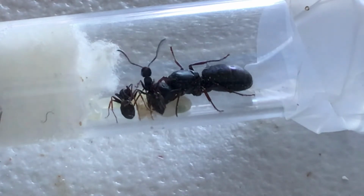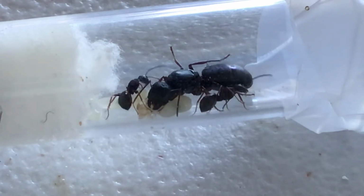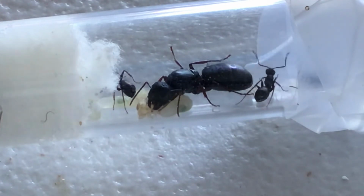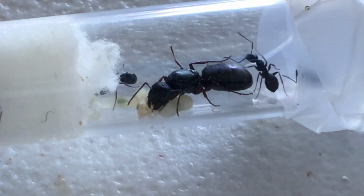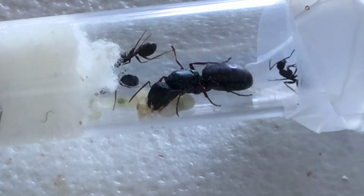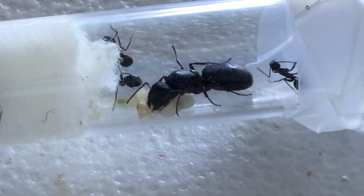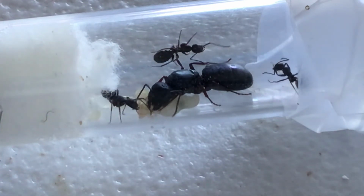Because without the nanitics, they would die. And so it's very important for a queen to have nanitics. Because if she doesn't and she has a male, all the male is gonna do is sit around in the nest and wait for the next nuptial flight of the same genus. And the queen will slowly die. And the male will slowly die because he's not getting fed.